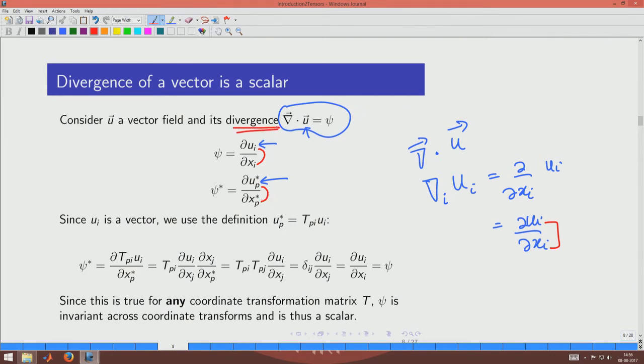Okay. So, now what is remaining to be proven is that if u were to be a vector, then this is something that you can take for granted because that is the definition of a vector. So, when you substitute that into the expression, then what we get is as follows. Okay. So, we see here that when we substitute, you have got the T that is sticking inside the differentiation, but the T is nothing but a transformation matrix which is basically a number. It is only a number for a given theta. So, you can bring it out, it is not location dependent, it is basically only a relationship between two sets of axes, it is not location dependent, and therefore, you can bring it out.